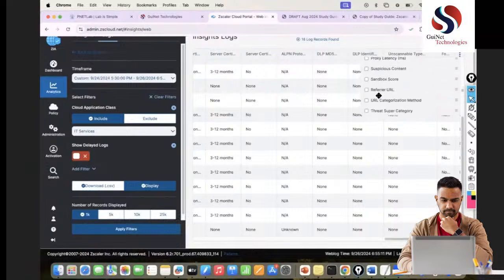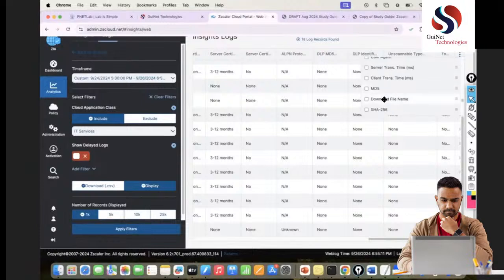Additionally, if you want to see any kind of client IP address, that is also possible. That is a local IP address, external IP address, server IP address. By default, it is not available. But once you click SSL inspection, whether it is happening or not, how much data has been sent, how much data has been received, you can also see from this particular log section.